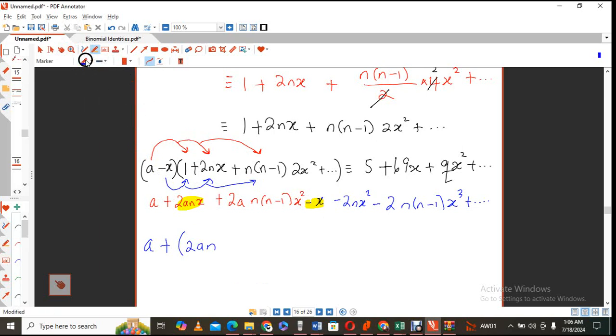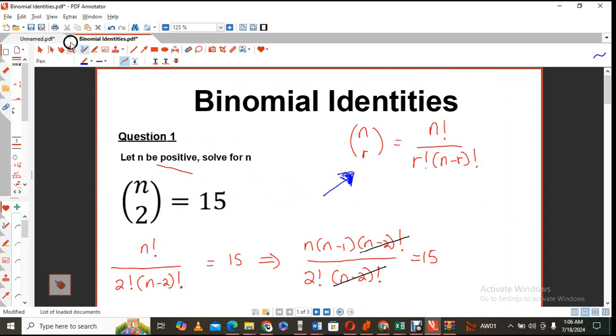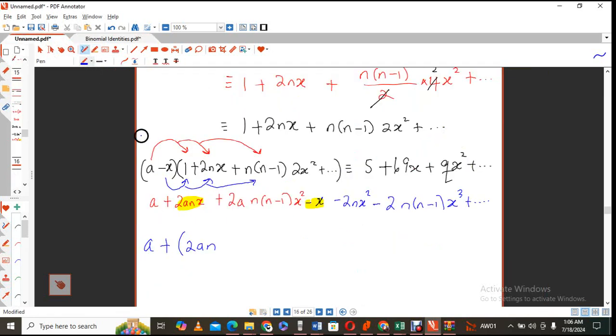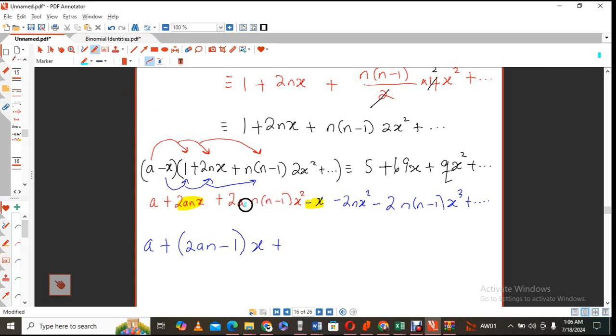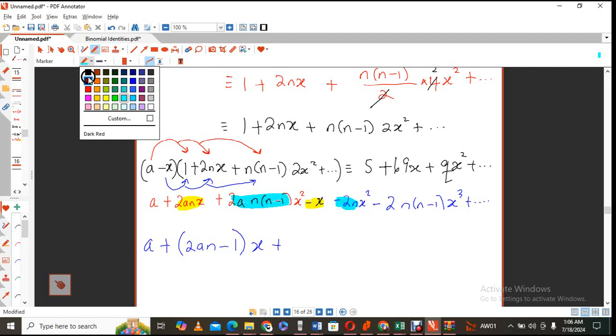So I'm going to say 2ax minus, of course, let's go back to x minus 1, just the coefficient of the x, and then I put my x outside. Hopefully you are following. Plus, now let me take the coefficients of the square stuff. All of this square stuff, the one that I'm going to indicate, I'm going to take that, and the minus 2, that one. Okay, let's do that.